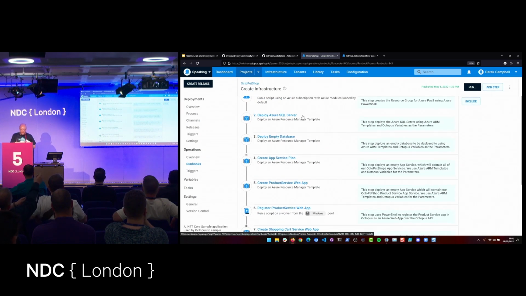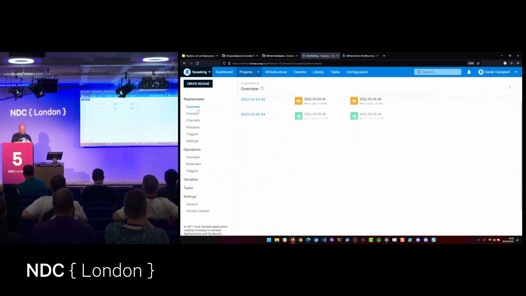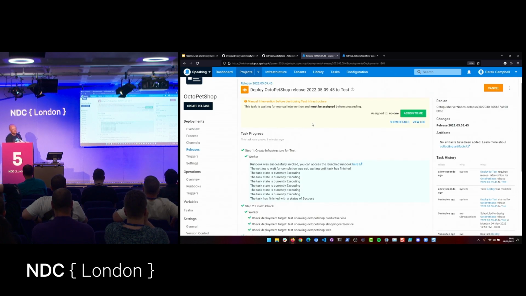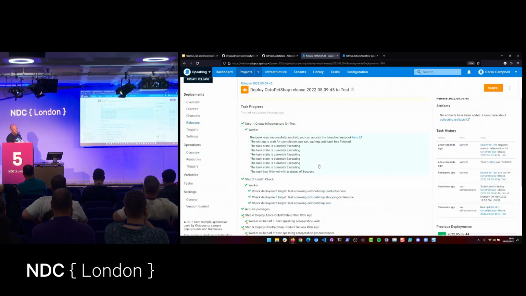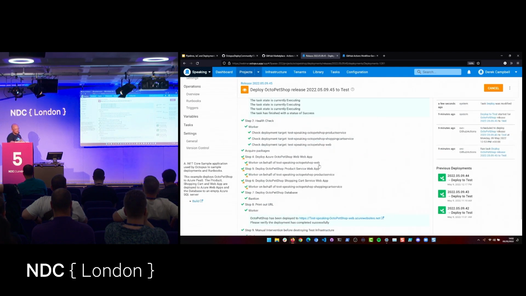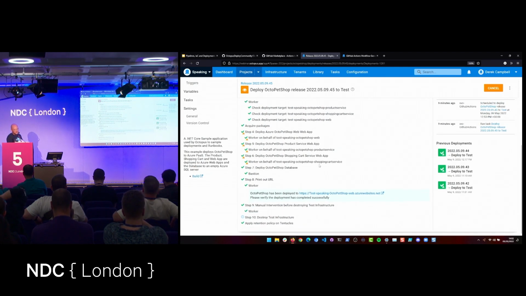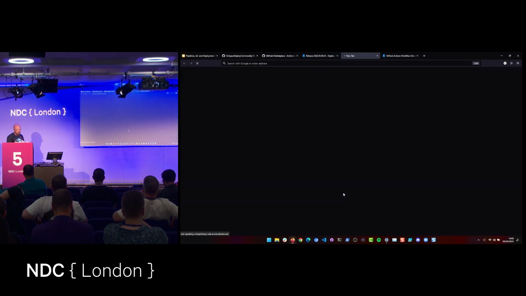So at this point, there are some ARM templates that we're doing. Okay, let's just make sure there is an orange eye. Test is actually going to tear everything down. So at this point, we've created the infrastructure, we've deployed the web app and the database. I'm printing out the URL. And then hopefully we have a bunch of pets.